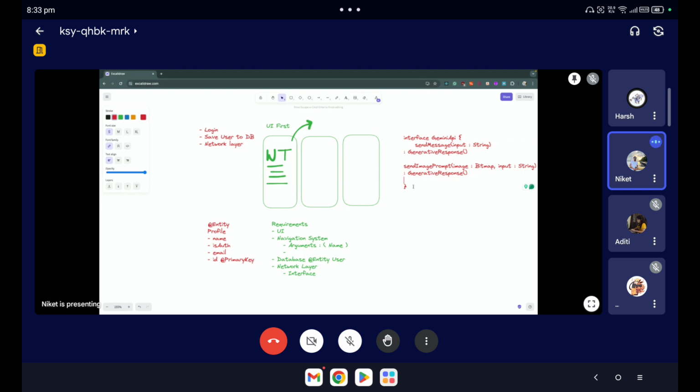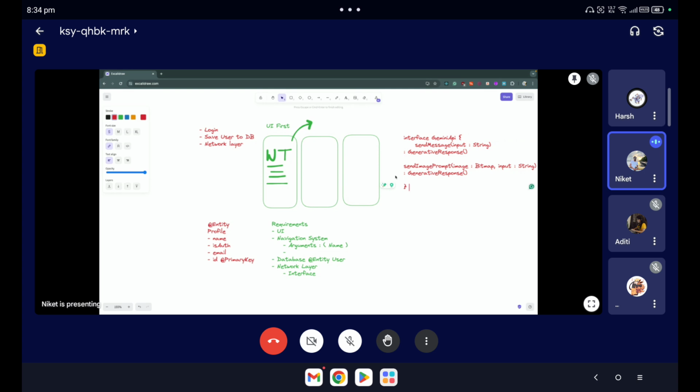Cool. So will it be sufficient for our network layer, or do we want to do something else from our network? This could be sufficient, after which we can create the responses. But we also need the receive message method where we could render the messages. But that we could do in the UI layer too. Correct.